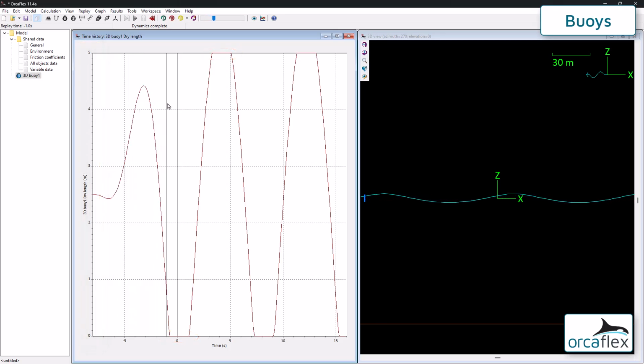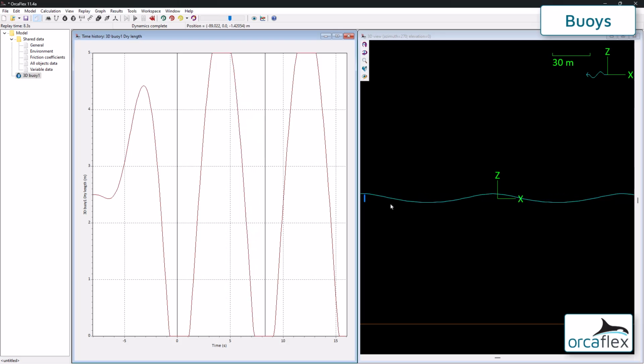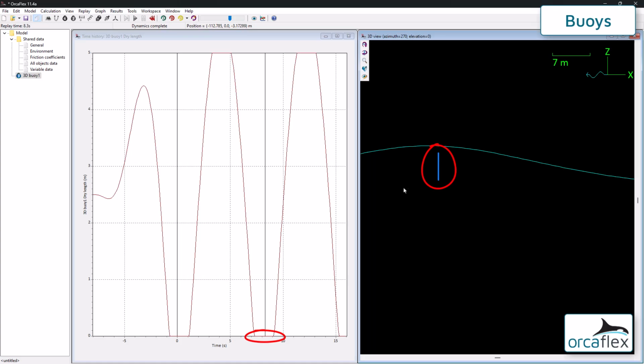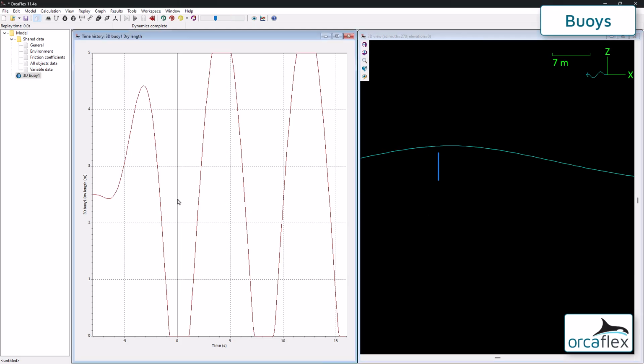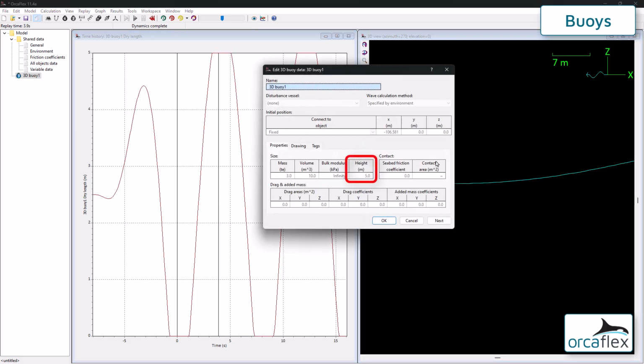Moving through the replay to a point when the buoy is fully submerged, we see the dry length is at the minimum of 0 meters. Conversely, at a point when it is fully above the water surface, the dry length is at the maximum of 5 meters, because this buoy has a height of 5 meters.